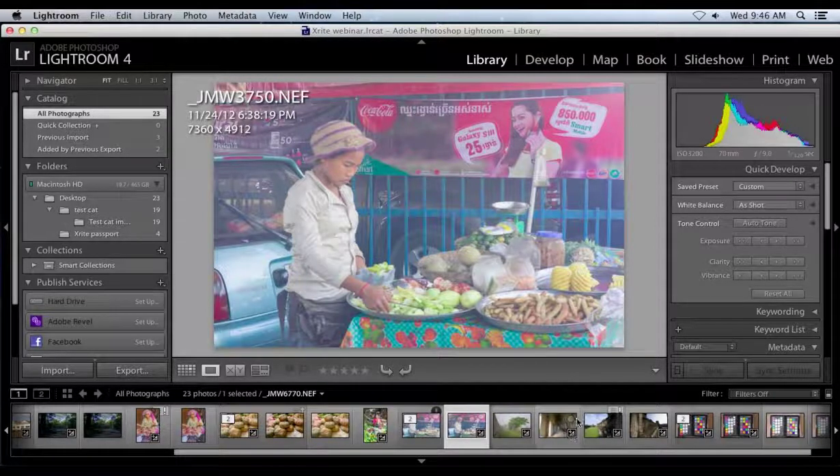So that's how you work within Perfectly Clear — and in Lightroom you can do your batch processes. You can do a batch process in Photoshop as well, but it would take longer than I have time for today. I just wanted to show you how to use the camera profile with the ColorChecker Passport and how to use Perfectly Clear. So Brenda, we can go ahead and answer some questions if you'd like.